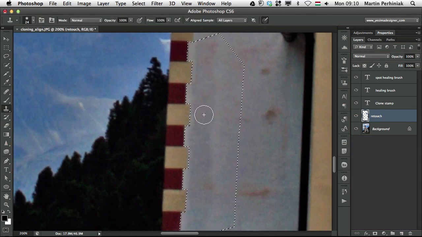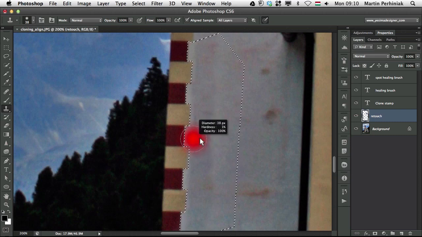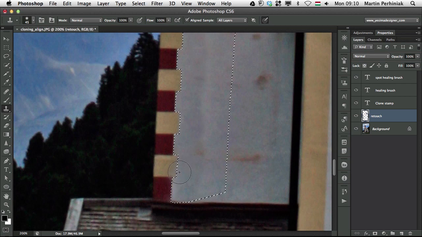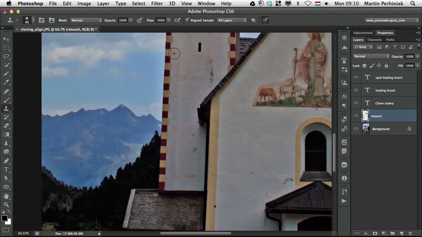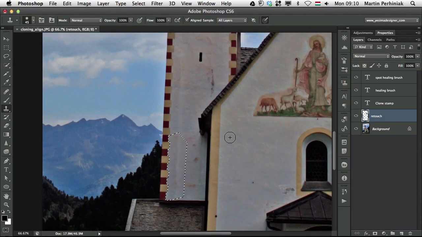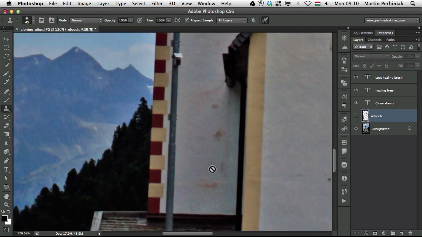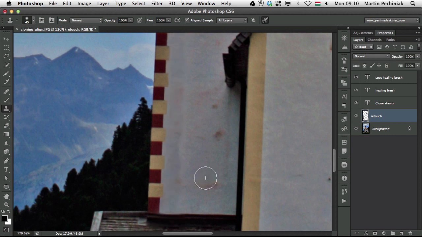And then I can switch back to my clone stamp tool, and again sampling from here and draw over these details. And now, because I have a selection, it works like a mask. I can draw over these parts and make sure that I'm not drawing over details that I don't want to. So I can still see the bricks, and if I get rid of my selection, you see that those parts are now blended in much better than before. So this was before. If I go back a couple of steps, it's actually quite hard to see it. Let me just go forward and turn off the layer. So you can see it was much brighter, and then we used the clone stamp tool to blend it in.